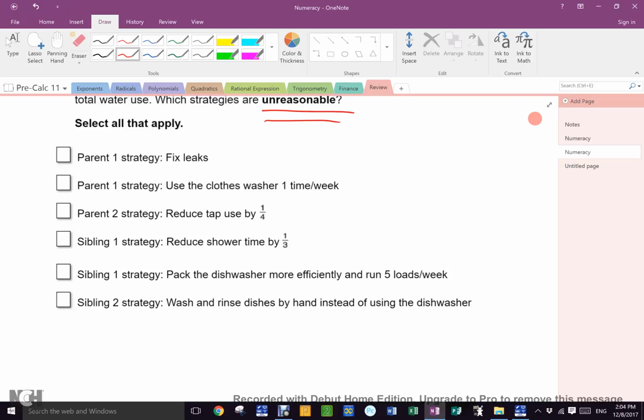The family has decided on some strategies to reduce their total water use. Of course, you don't want water everywhere, but as solely a means of reducing water use, that's only 21 liters that you're saving. Is that really reasonable for the amount of work you put in it? Depends on how much work it is. It's a huge difference. If every single person fixed their leaks, Canada has, what do you want to say, 10 million households? Say 10. Choose a number. There's 30 million people in the country. Let's say 9 million. Okay, fine. 9 million times 21 liters. That's a big number. Do you want to save that water? Of course. Okay. So, is fixing leaks a good way to reduce your water use? Sure.